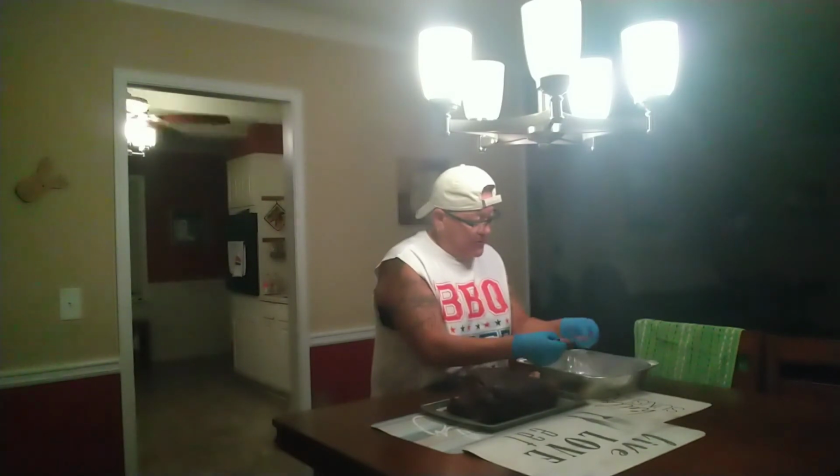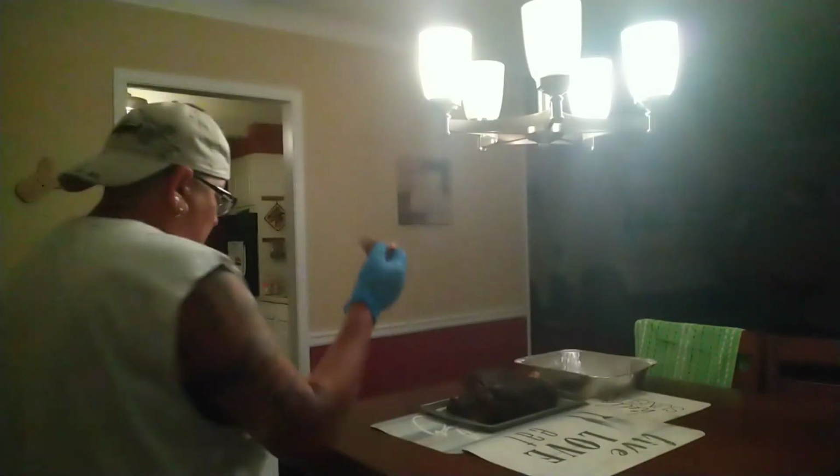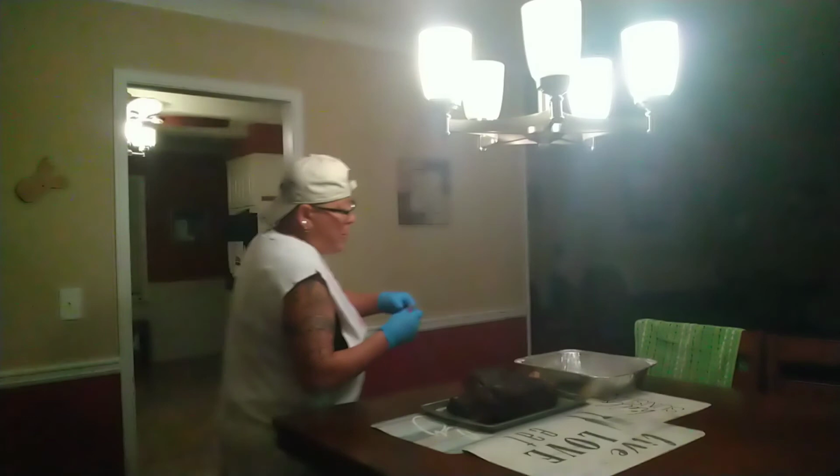So it's been sitting, so I'm going to show you this right here. So there's a little pink on it, but if any of you that do barbecue or know about smoking, you can't see that probably with the light, but that pink ring is a good thing. It doesn't mean it's raw. That's a good thing for barbecue.